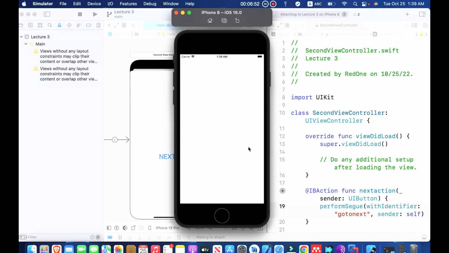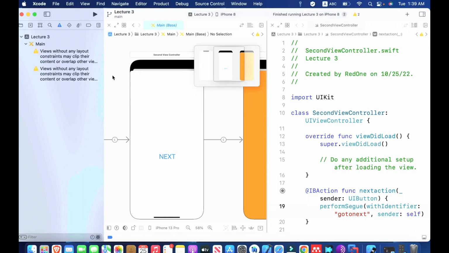Here it comes up. As previous one, it was only one Segue. You click it, you go to another view controller. This time we have 3 view controllers. We click Segue here. We go to second one. There is next. We click it. We go to third one, that we made orange to be sure that we are going to the last page.